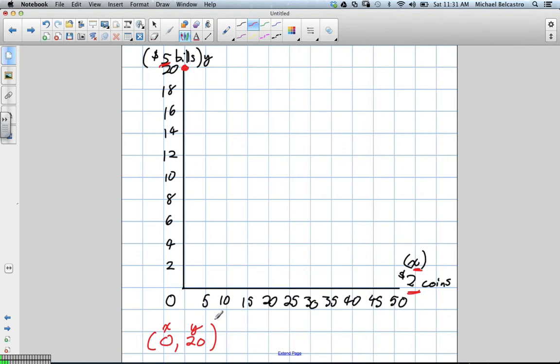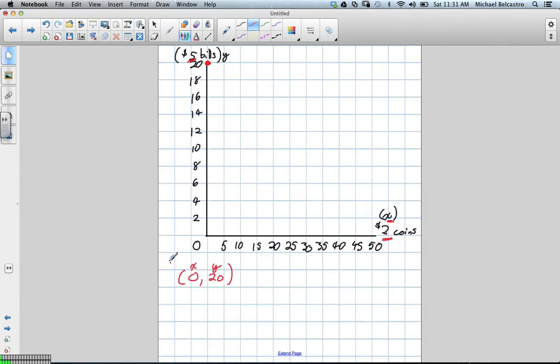Okay. Then from there, where did we go? We went 18 and 5. Or 5 and 18. 5 and 18, that's right. So our x value was 5, and our y value was 18. Okay. Do you guys remember what the next one was? 10. 10, yeah. And 16. 16, that's right. As you guys recall, these were going up by 5s, and these were going down by 2. So we go over to 10, up to 16, and look at that, right? So this is going to be pretty easy.